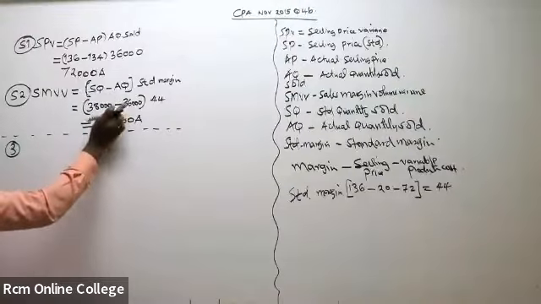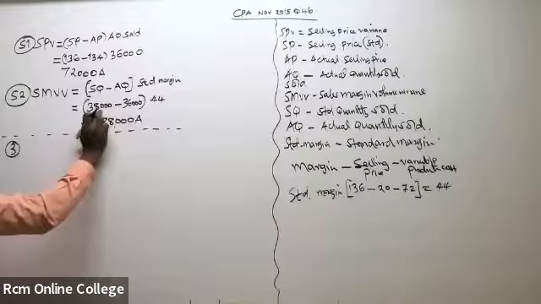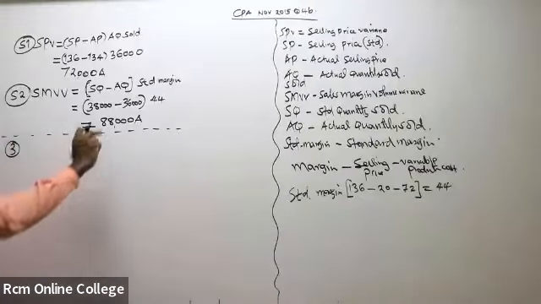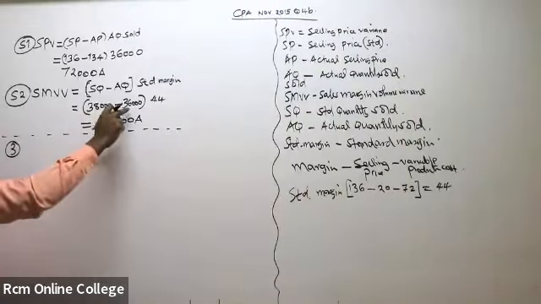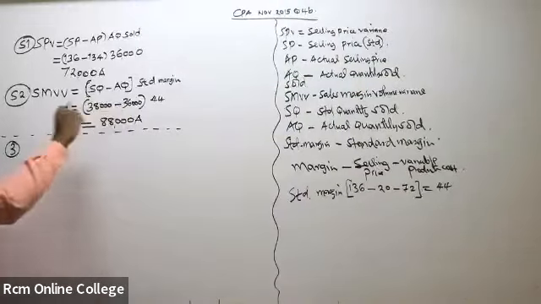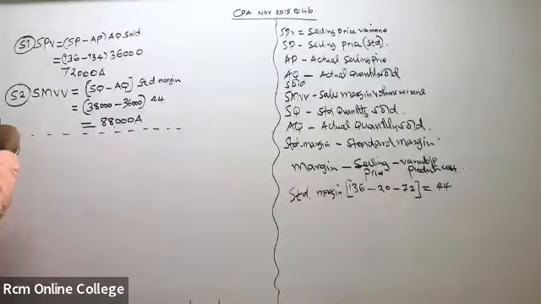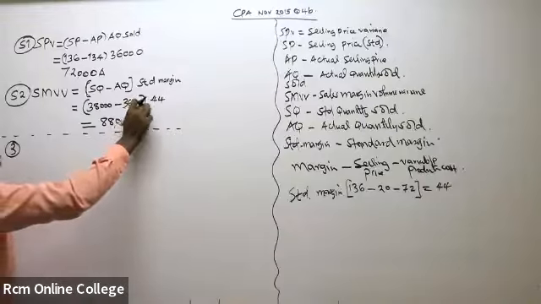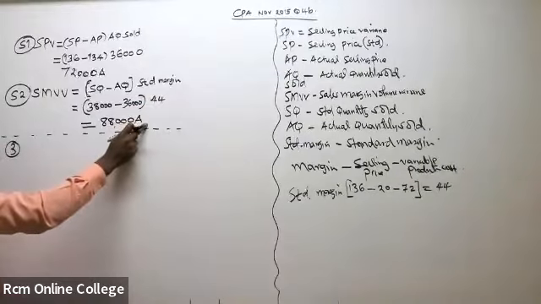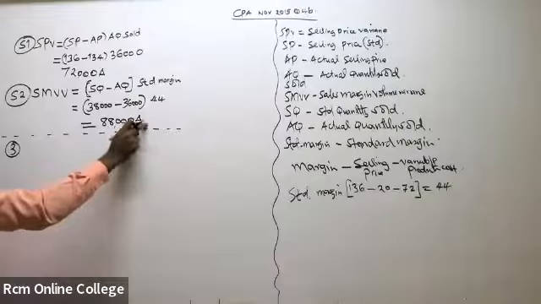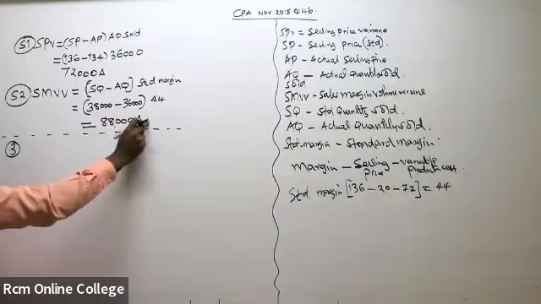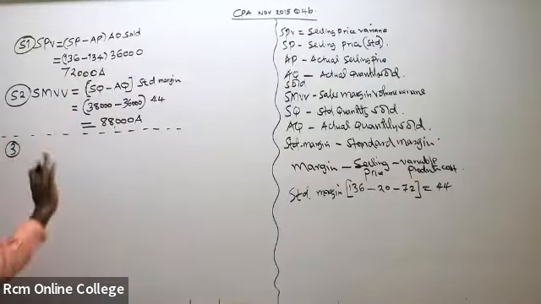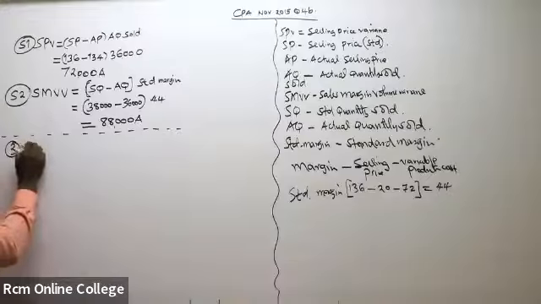For example, if this was to be 40,000, 38 minus 40 will give me negative 2,000. But in real sense, I planned to sell 38,000 and I ended up selling 40,000 units. I've made more revenue. I've been able to sell 2,000 extra units. So the extra units will give me a positive figure. It will be favorable, not adverse. If I get a negative, I indicate favorable. If I get a positive, I indicate adverse. I believe that is perfectly explained.